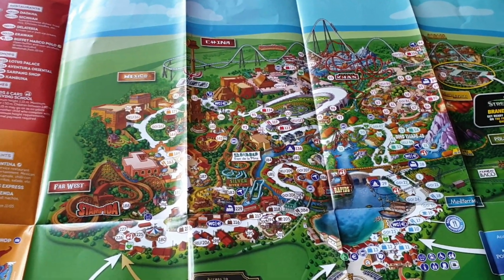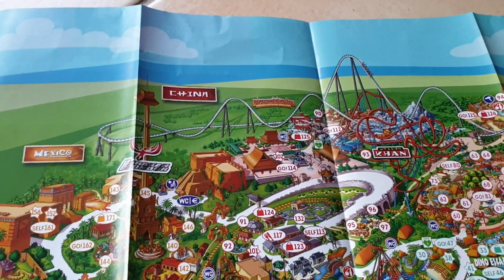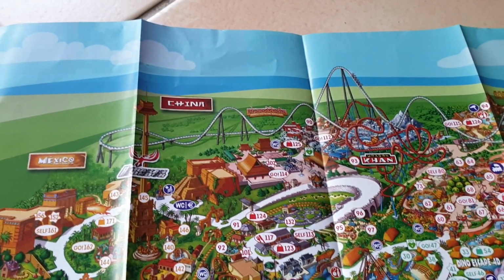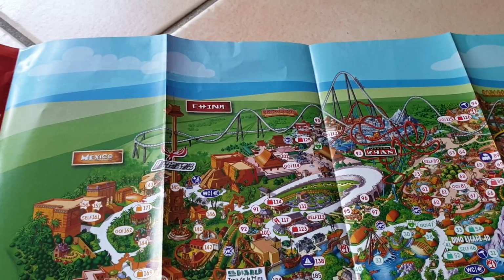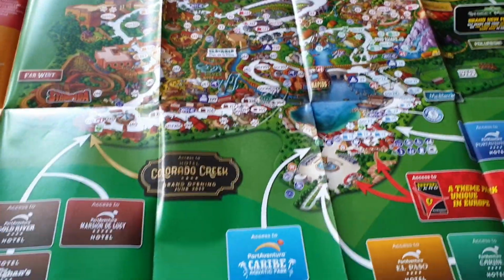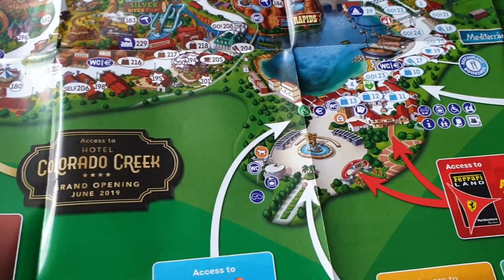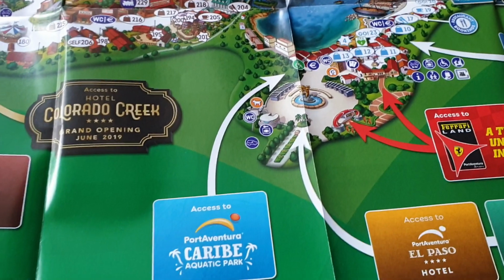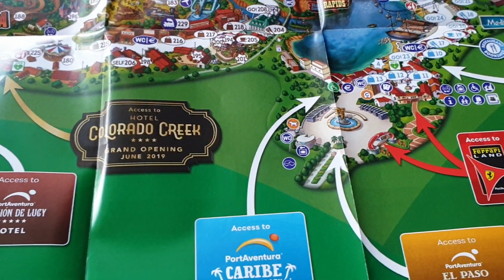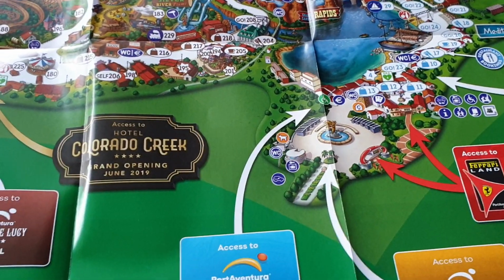One of the most famous is Shambhala, which is enormous. It's one of the biggest roller coasters I've ever seen. It's fantastic, and it just has a lap bar, so it really does feel like you're flying out of your seat. But the hotels are all down this way. So we come to the entrance. Nice Woody Woodpecker. He's like the mascot of the park, so he's great. You see him everywhere in different guises, so lots of photo opportunities, really worth seeing.